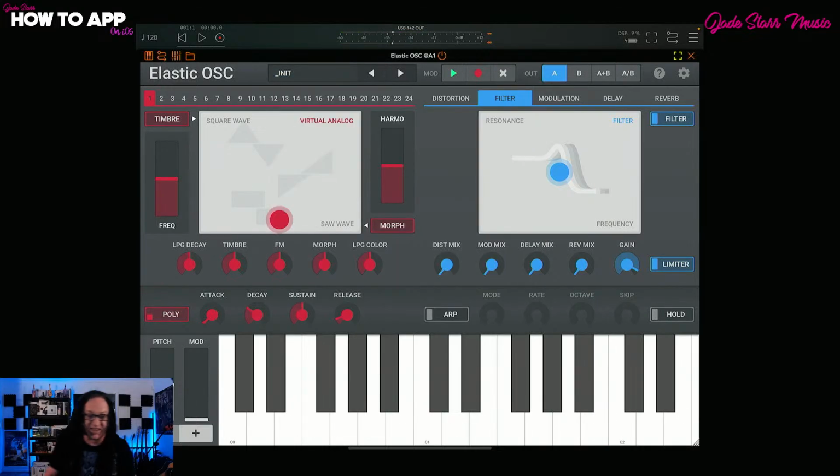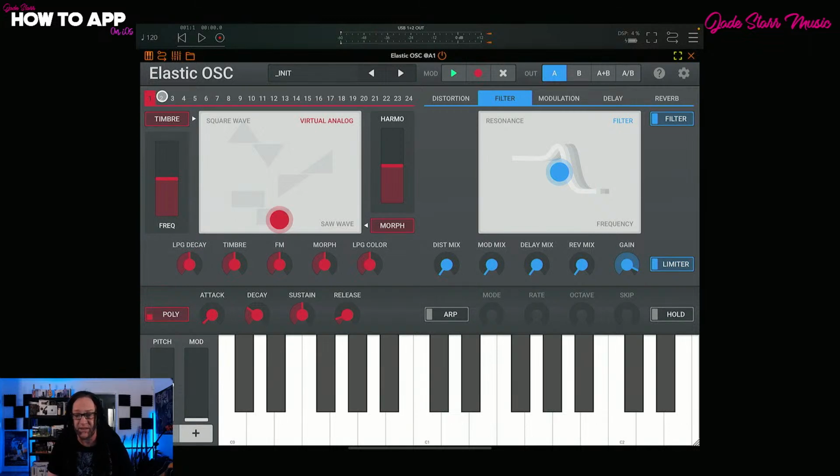So what makes this thing interesting? Why is it interesting? Well, see up the top here. We're going to cover these two sections first. We'll come back up the top here a little bit later. There are 24 oscillators in here, and they are all controlled via the top up here.